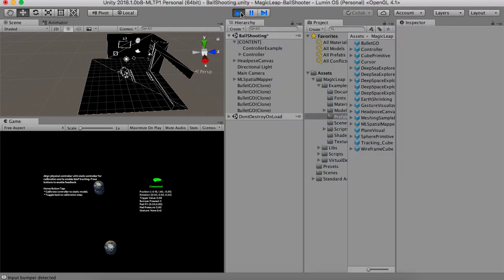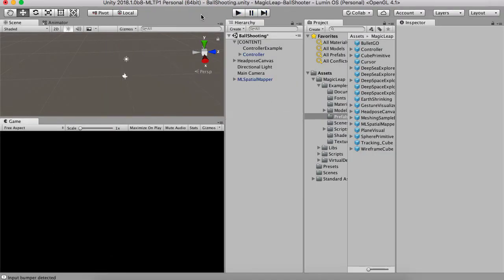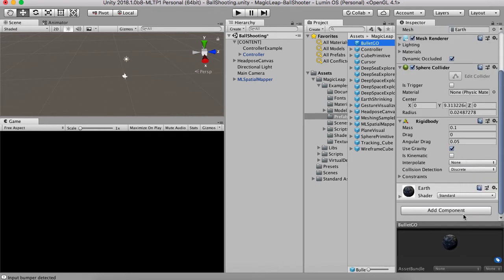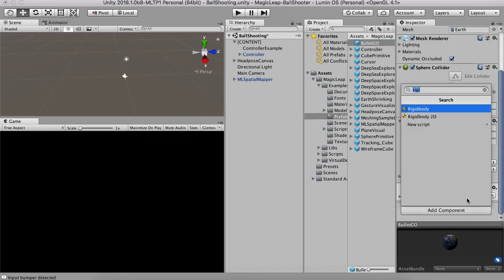Now the next thing we want to do is instantiate a particle system or a fire with these collisions. And to do that, what I'm going to do is select this bullet game object, add a component and write a bullet script.